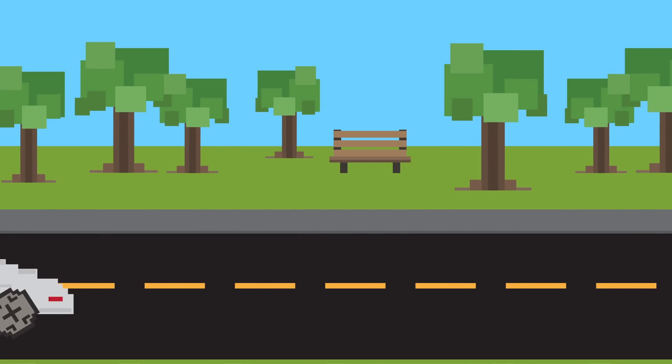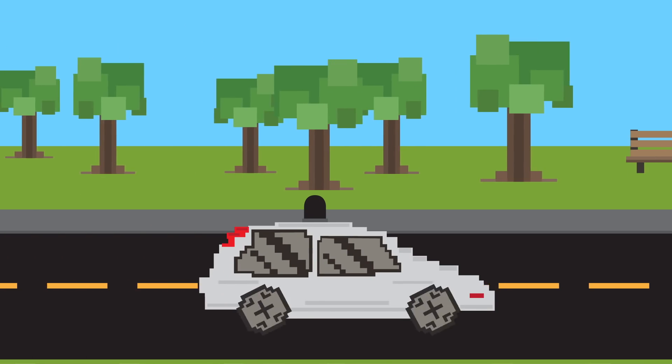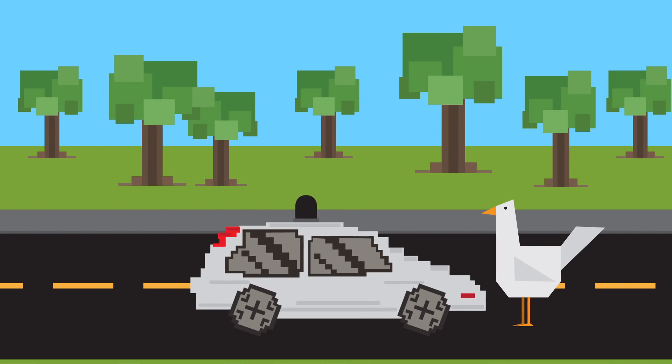But I'm getting a bit ahead of myself. First, let's figure out how these cars even work. The cars first need a GPS system to get a rough idea of where they are and where they need to go. They also have a bunch of sensors to constantly scan the area around them, looking for any hazards, whether that's another car, or a bicycle, or a huge jacked up bird.